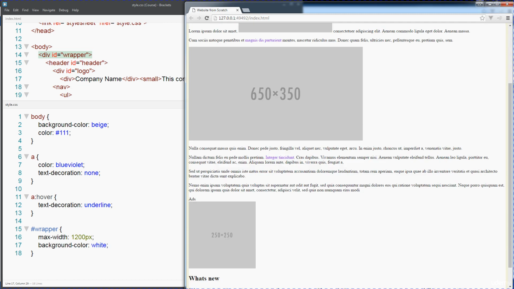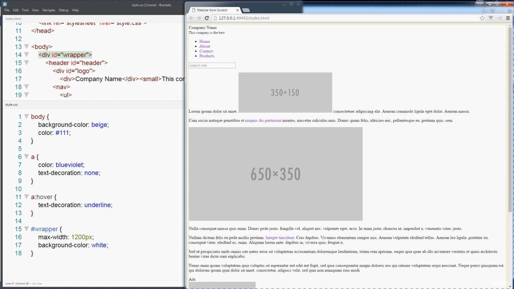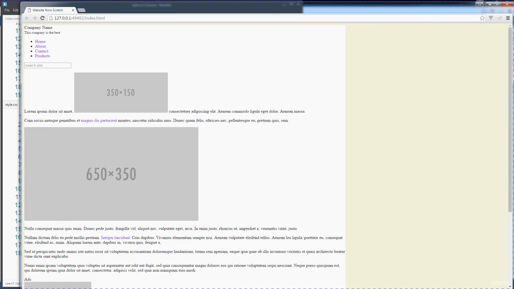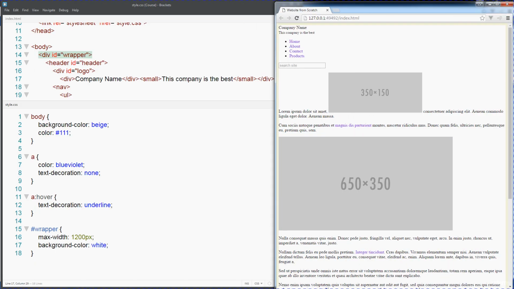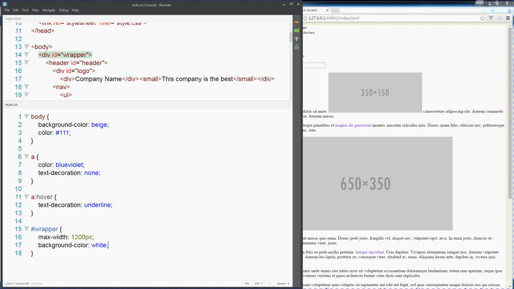So this is our main wrapper area, and we see that once we get over 1200, it's pulling over to the left. This is an easy fix, and again, we need to look within the wrapper at where we set our margins, the top and bottom margins. So we're using the shorthand for margin, where we're able to identify all the different margins. So the first one, we'll do a margin of 0.